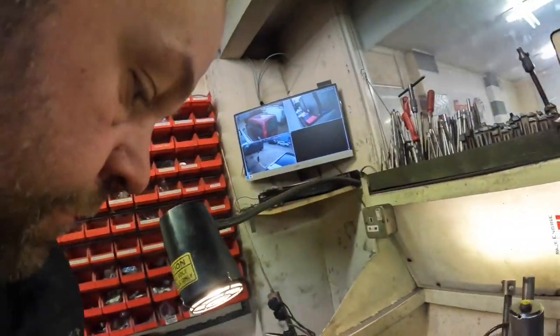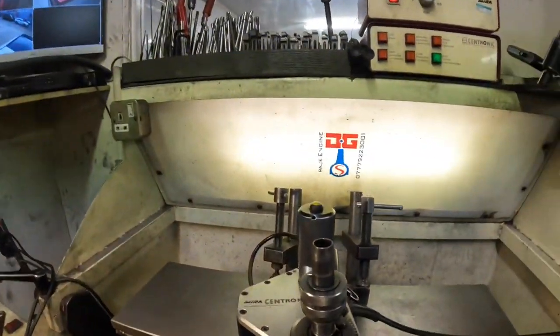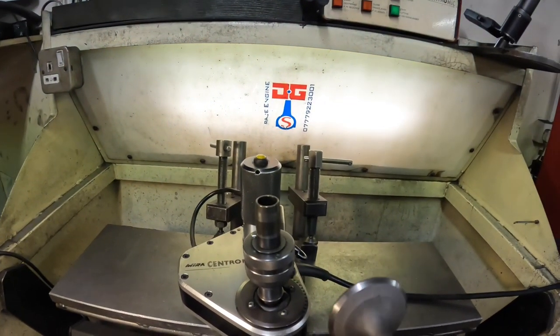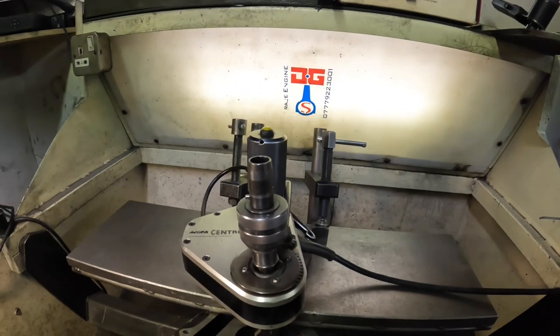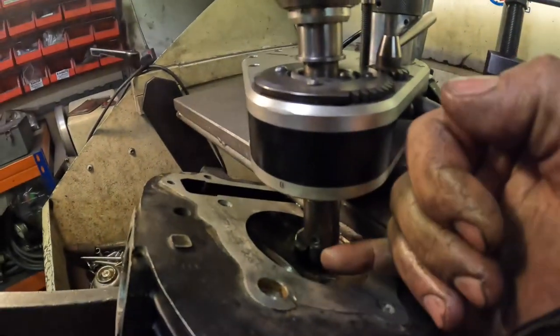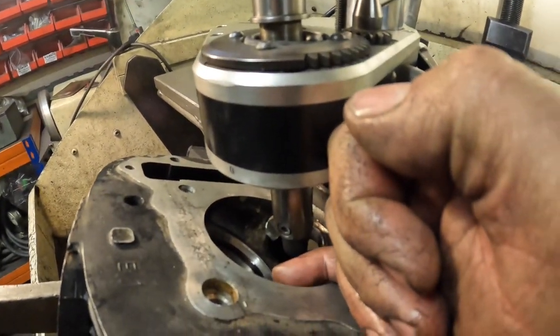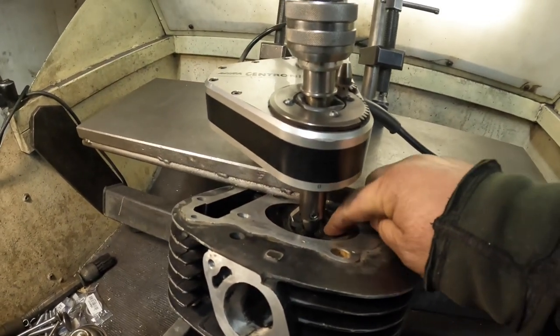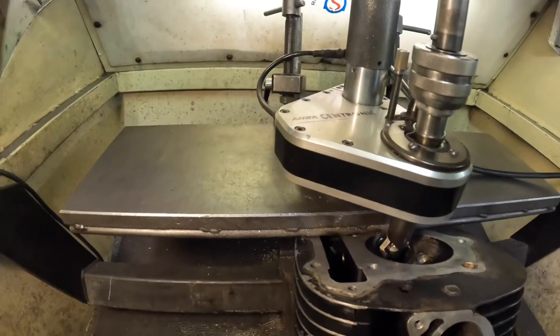Which is good. But what I'm doing now is the cylinder head for it. So I've shot blasted and refaced the valves with a new 45 degree angle. I've already cut the inlet seat and ground that valve in. So what I'm doing now is cutting the exhaust seat, and I'm using my Mira for that.